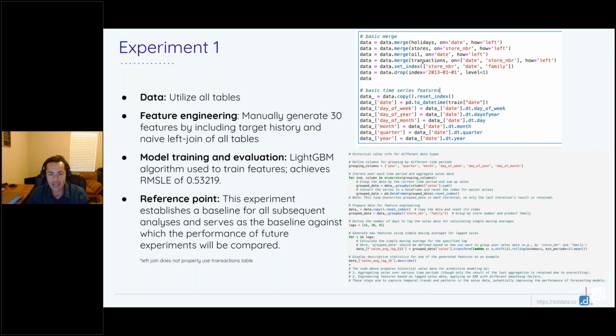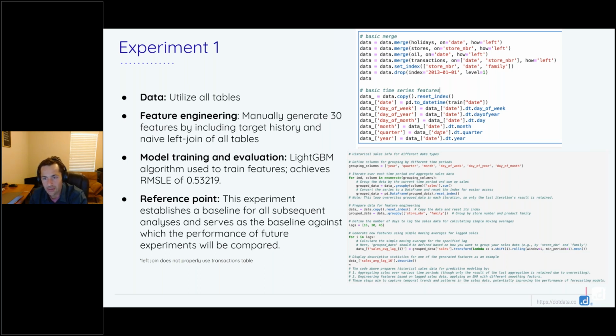And then once I had that table, I wanted to do a little more feature extraction. As I said, some of the more basic features you can do are to extract date information. Some of the common things you would want to extract are the day of the week, the day of the year, the day of the month, the quarter, and the year. So here I added about 7 columns, basically so that LightGBM can tell the difference between 2016, 2015, and so forth. And so I created these features, or this table.